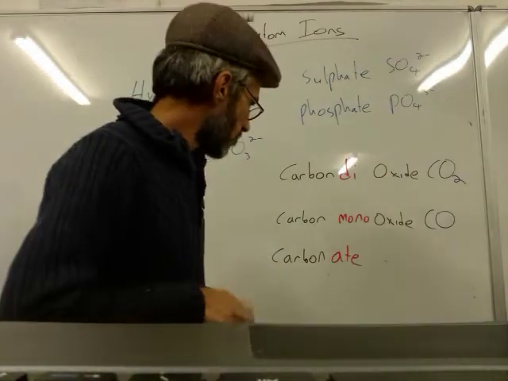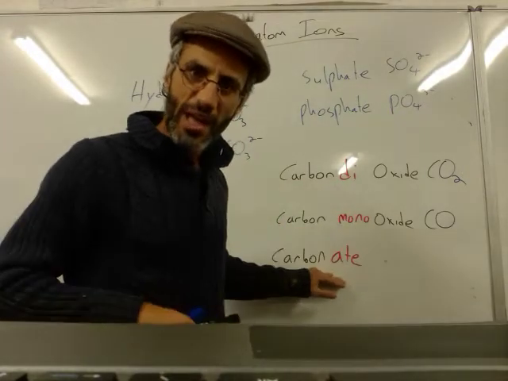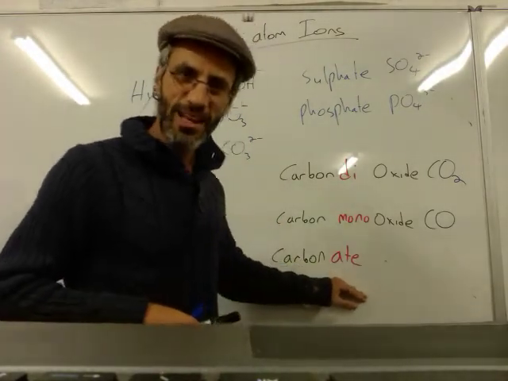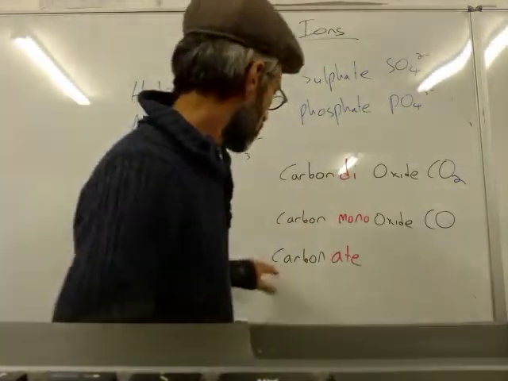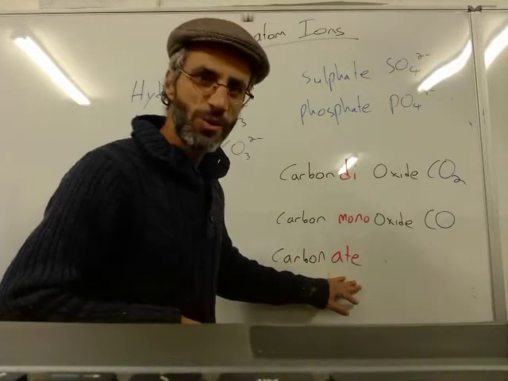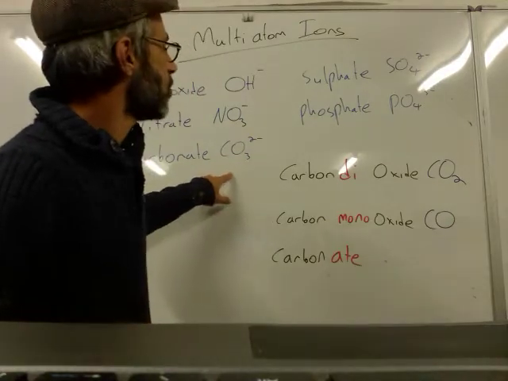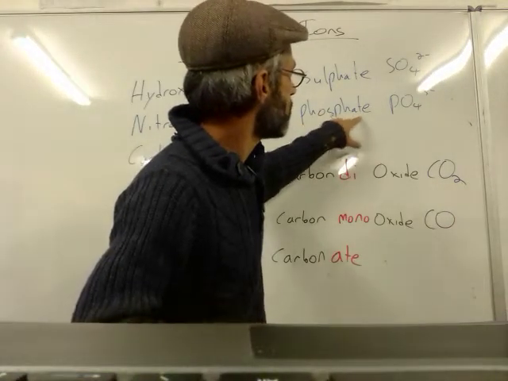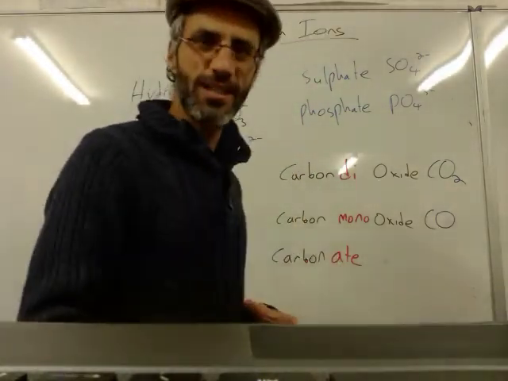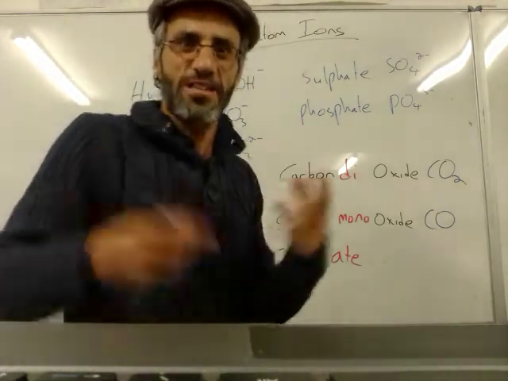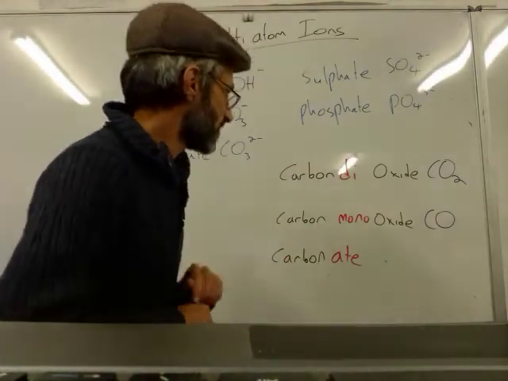And one more thing that we're going to look at now is the suffix. Suffix means the ending of a word. The suffix -ate basically means more than 2 oxygens. So carbonate, which is going to be one of our multi-atom ions, is CO3. But you can also have phosphate, which is phosphorus and 4 oxygens. So whenever you have the suffix -ate, think about it, it has a lot of oxygen. There's more than 2 oxygens. Okay, so that was a little aside about that.